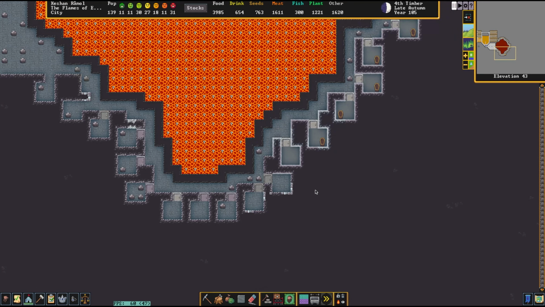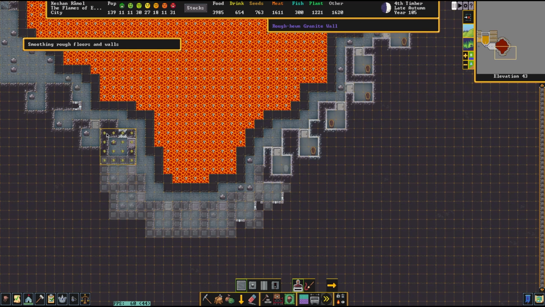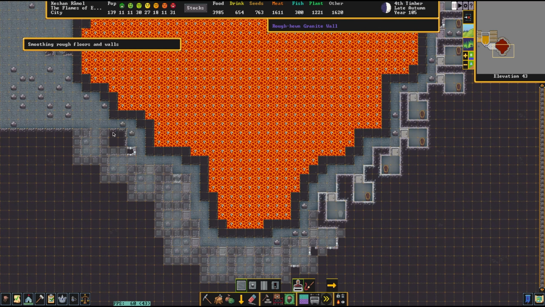So let's see if we've made some more. We have. Good. Oh, you know what? Hold on. Don't do that. Cancel that. Cancel that. That one can go in. Just the one. Right there. And then the rest need smoothing. So let's do that. Get it all smoothed out. And that. Lovely. And here. Here.